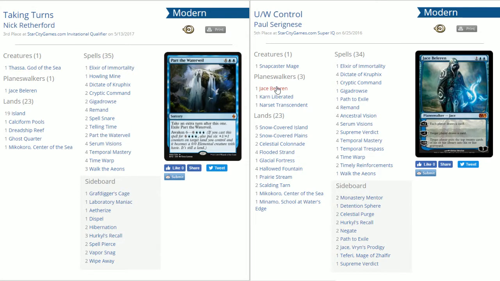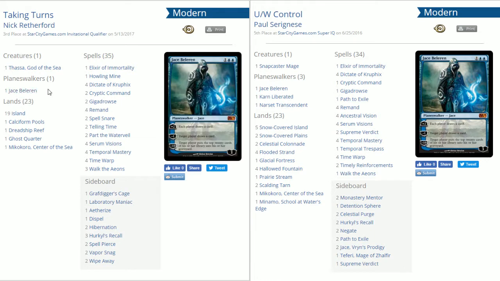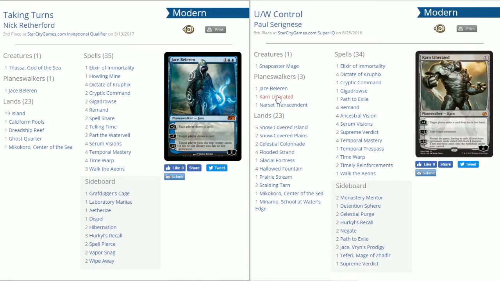Still both running Jace. Okay, makes sense. Seems like a good one to be running, right? We like that. We like Jace. We're fans. So we've got Jace. We're also running Karn Liberated. Yeah, hey, it's easy to get up to a lot of mana if you're taking a lot of extra turns, and Karn can just pick apart everything on the battlefield.